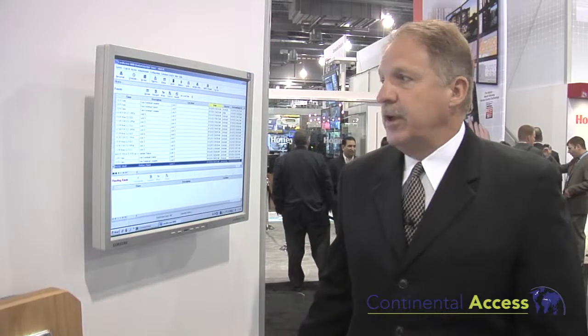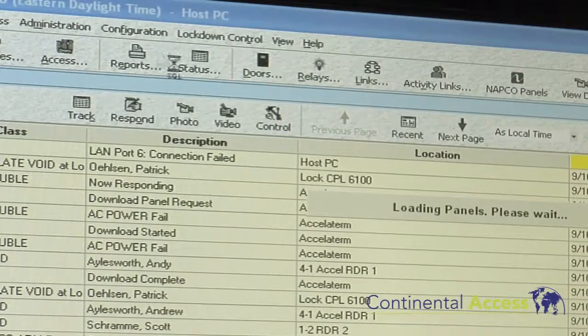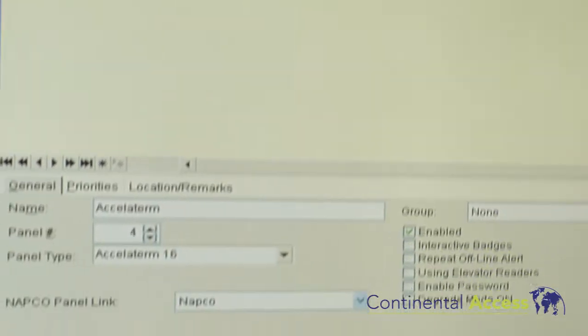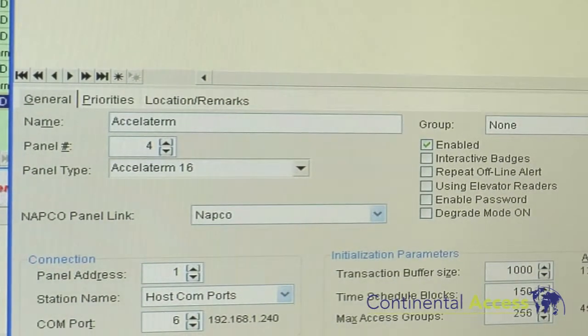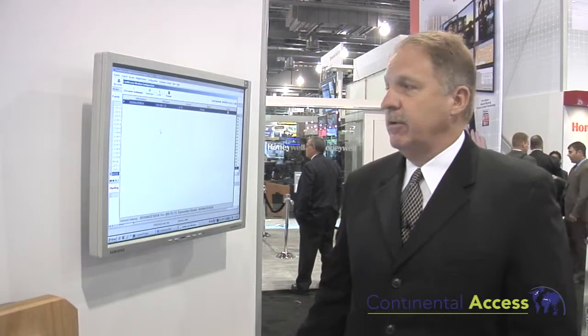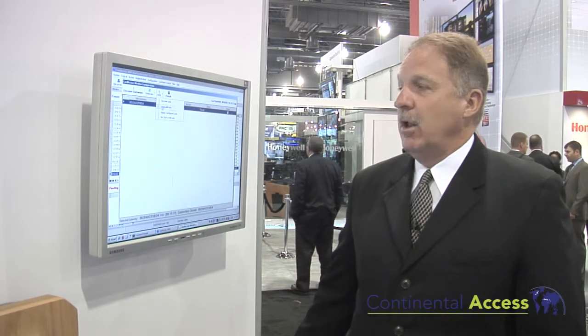To begin with, all we need is a gateway. The gateway can handle up to 63 locks within a 200 foot radius. We go to the wireless lock configuration and open it up. Here we can discover our locks. I've already discovered my gateway — it tells me the static IP address and shows that it is online and ready to program. From there I can go to my locks, locate all of them, and the system will find the lock set it's looking for.